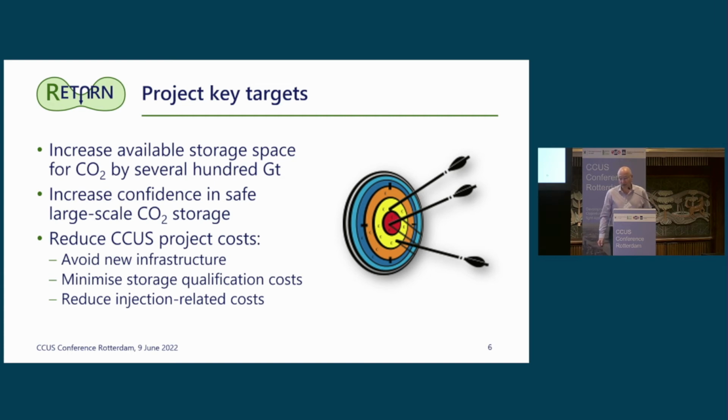So the key targets of the project are, by including these old reservoirs, not only aquifers, to increase the available storage space, since we need gigatons. And we want to increase the confidence that this is possible, and also reduce costs. And that's the whole point about enabling cold injection.